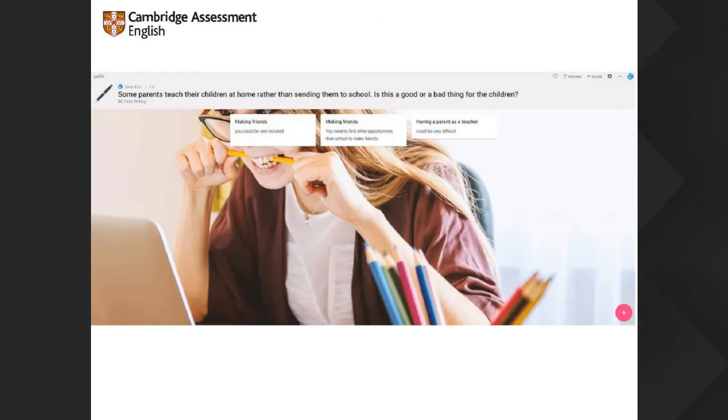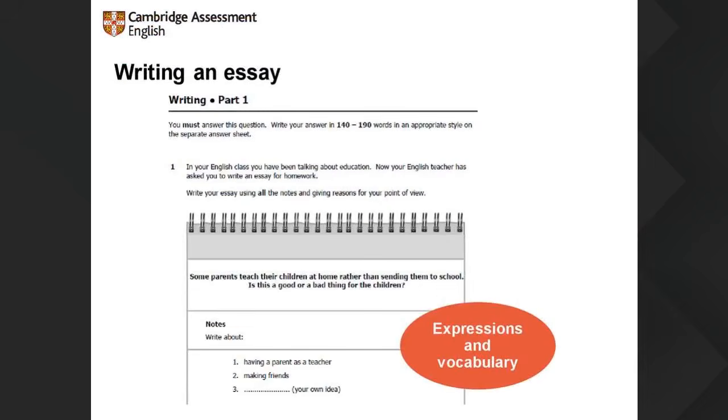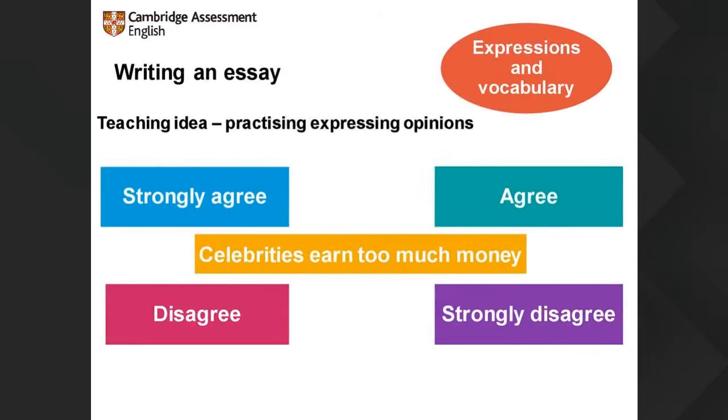Definitely. So back to the essay, back to the black and white. Yeah. So with Padlet, we've seen that apart from getting ideas, students will be using expressions and vocabulary that they can then use in the essay. But probably one of the key functions in an essay is to express opinion and justify it. Exactly. So here we have an idea of how we can do this in class, trying to give as much practice as possible.